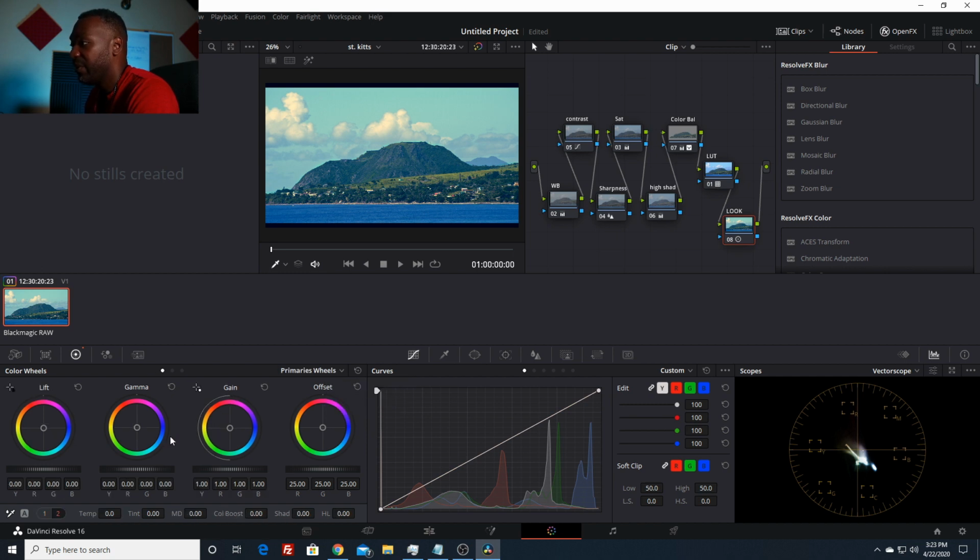I'm gonna head to the primary wheels now, and in gamma, I'm gonna add some warmth, because we're in the Caribbean, right? We're warm people. In shadow, some blue. It's gonna darken the ocean a bit. Straight across with some purple. And bright, like a mix of purple and blue right there. And then on the offset, I'm gonna push a bit more turquoise, blue, sky blue, somewhere in there. Just a little bit. You can push these wheels around and you'll be surprised what you get.